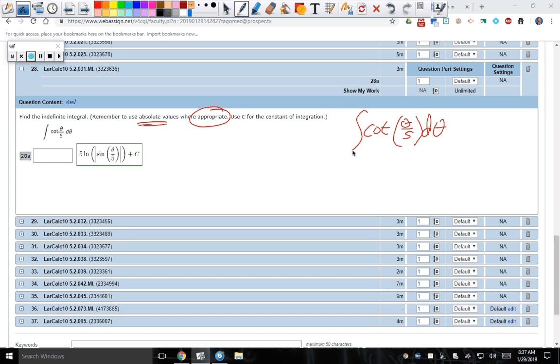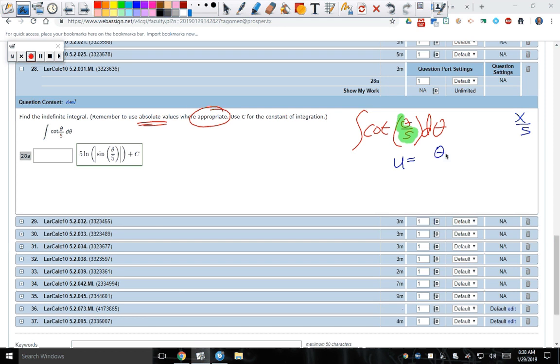We're going to do a U-substitution. And the biggest reason why we're going to do a U-substitution, very closely related to what we just spoke about with the other problem, is the fact that this coefficient of this variable, think of theta over 5 like x over 5. They're both variables. What's the coefficient in front of theta over 5? 1/5. It's not 1. And because it's not 1, we want to make it 1 by doing a U-sub.